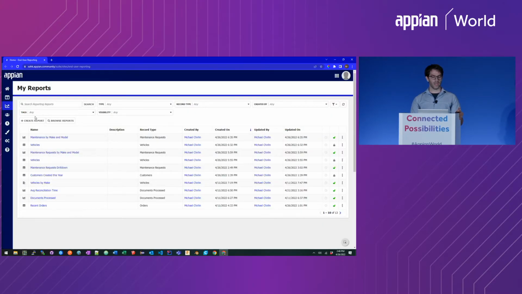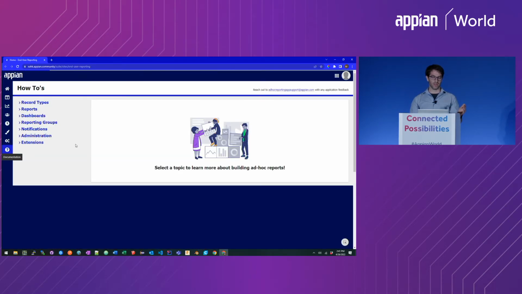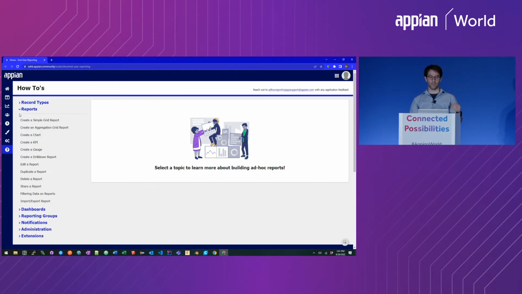All right, so that is the front end user experience for a business user, a user of Appian, not necessarily a developer. There's some other things. Because it's a front-end app, I've built out a lot of documentation. The user can come in, and if they need to understand how to go about building a report, hopefully the documentation here covers most of those topics. If there's anything that's missing, make comments on the app market listing so I can update the documentation.